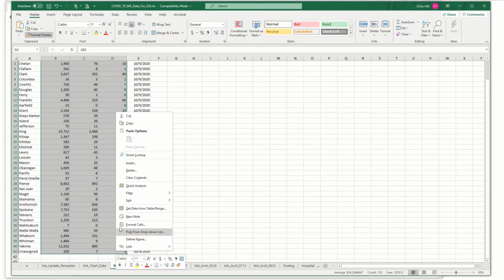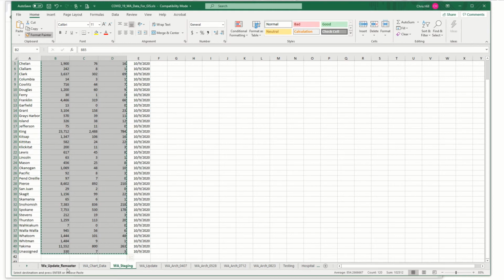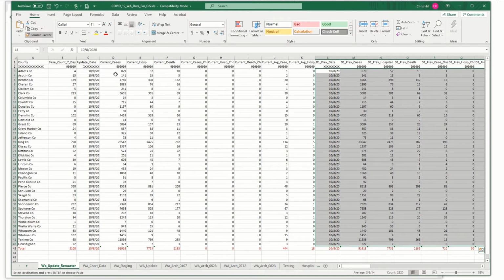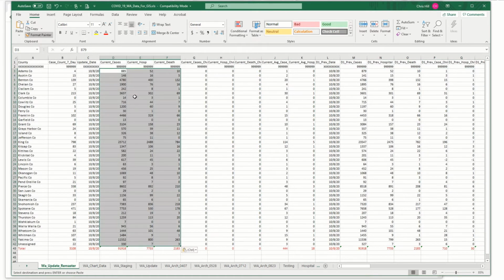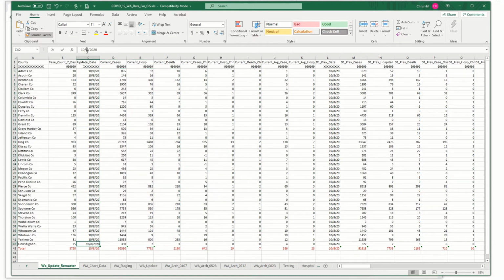So now I'm going to copy these values out of the spreadsheet here and move them into the master spreadsheet, and it's going to give me my case counts for the day. So I'm going to publish those here. So we've got 642 new cases. I'm not sure if you guys can see those numbers or not, but I'm going to update the dates in this column to the current date and fill in that data real quick.